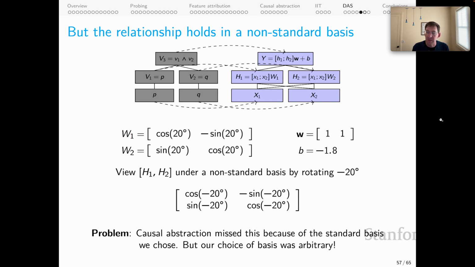That is the target of learning in DAS, and then the rotation matrix becomes the asset that you can use for actually finding and displaying and assessing internal causal structure.